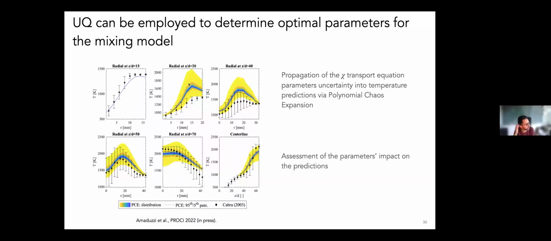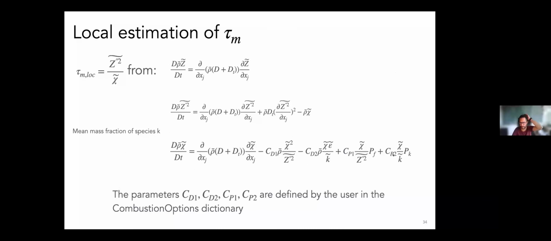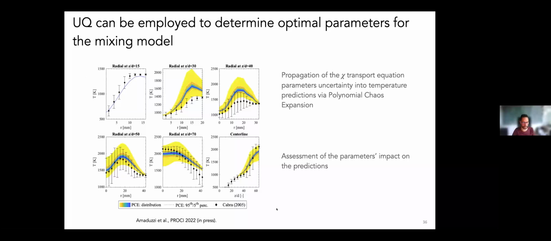What we basically did was to run a large number of simulations in a range of values for these coefficients here, CD1, CD2, CP1, and CP2. And from that, we built a response surface. We used polynomial chaos expansion to get this posterior distribution and to basically find a least squares point that would provide the best results compared to experiments. And what is nice is that we were able to confirm observations that have been made in the past by other authors regarding the relative importance of the different coefficients of the model. So we were pointing out the two most relevant coefficients and the optimal range of values for them. So if you're interested, this is in press in the latest proceedings of the Combustion Institute.